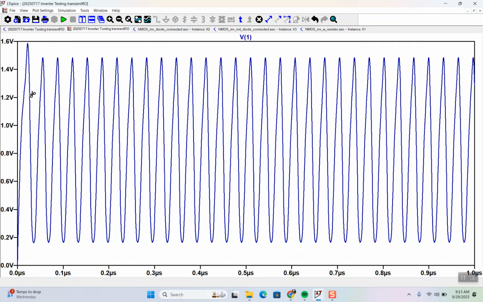So in fact, it's not going rail to rail, but it is oscillating, right?